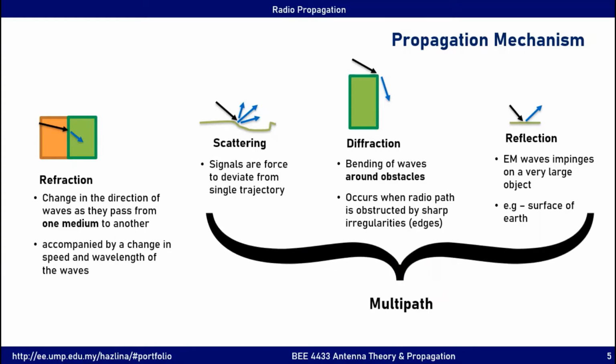The combined effect of reflection, diffraction, and scattering causes multipath. Multipath happens when the transmitted signal arrives at the receiver by more than one path. The multipath signal components combine at the receiver to form a distorted version of the transmitted waveform. The multipath components can combine constructively or destructively depending on the phase variations of the component signals. The destructive combination of the multipath components can result in a severely attenuated received signal.